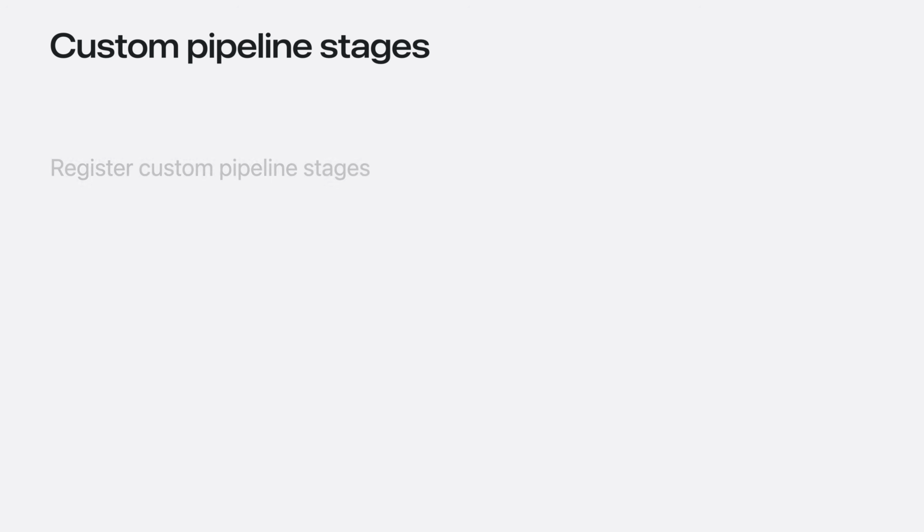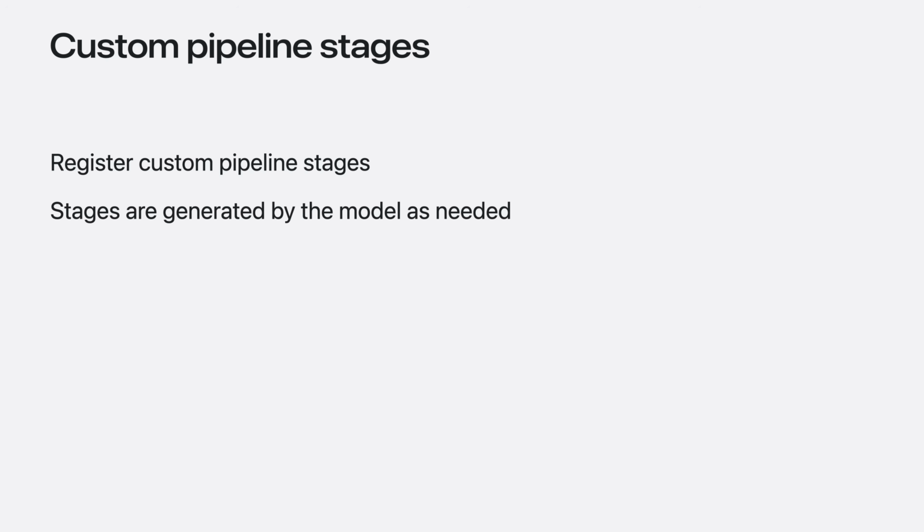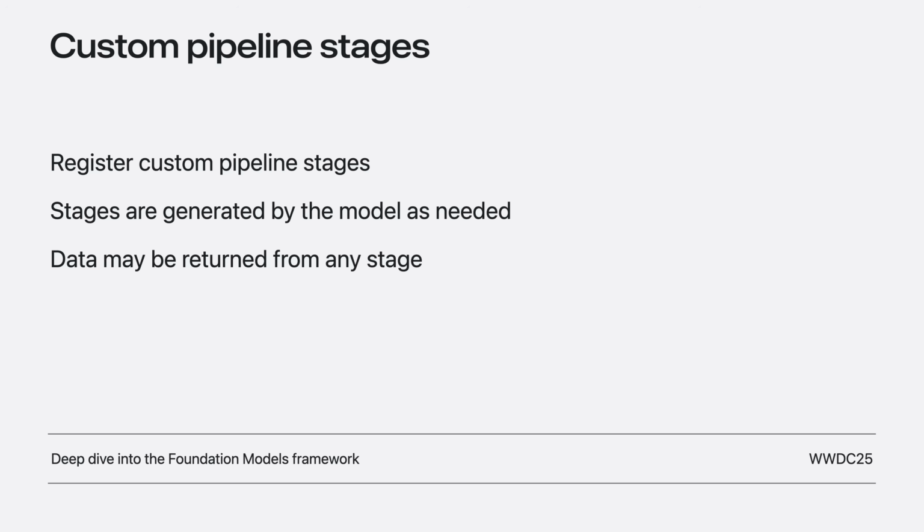Pipeline stages allow the tool to perform efficient computation, or transformation, over a search result set on behalf of the model. And your app can participate by registering its own custom stages. Pipeline stages are generable, so the model will generate a stage on demand based on the user's input. And whenever a stage is generated, the model may choose to return data back to the app when it makes sense. The Foundation Models Deep Dive has a great segment on guided generation and generable types that I highly recommend.